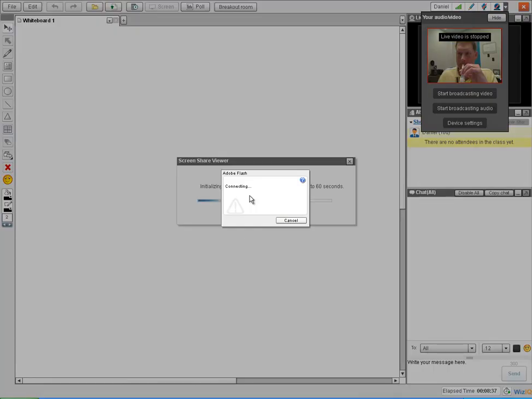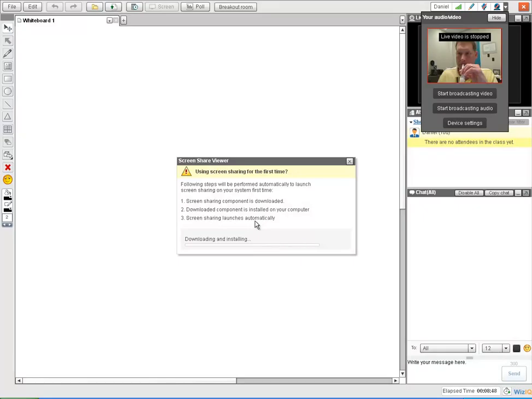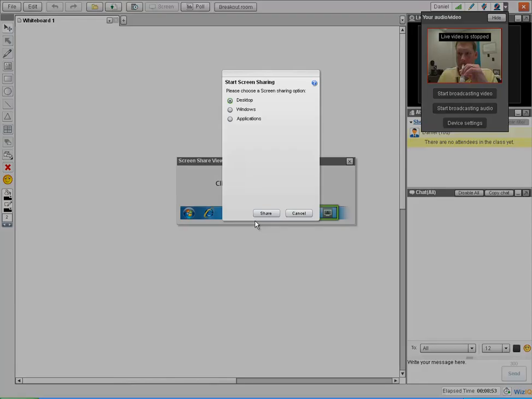And when you click on this, it's going to make sure they have Adobe Flash and make sure it's up to date. So I'm going to go ahead and hit yes on this install, and it's going to download that. And it's downloading, installing. Then it allows this little pop-up where you can share your desktop, certain windows, like a web browser, or certain applications, like maybe a piece of software that's really unique to what you do, or even Word. You could just pull up Word or something like that. So that's another thing you can do.